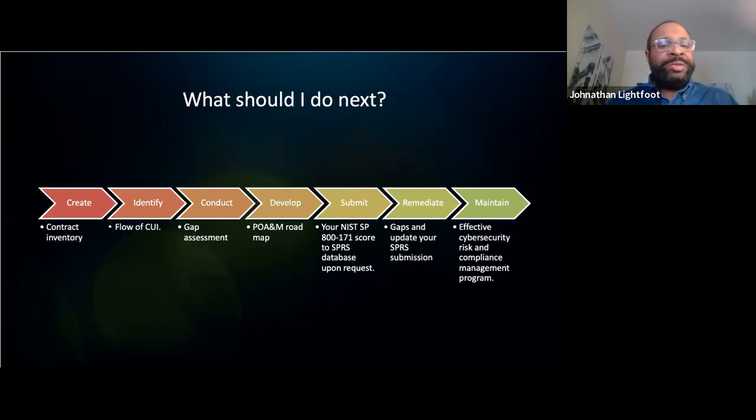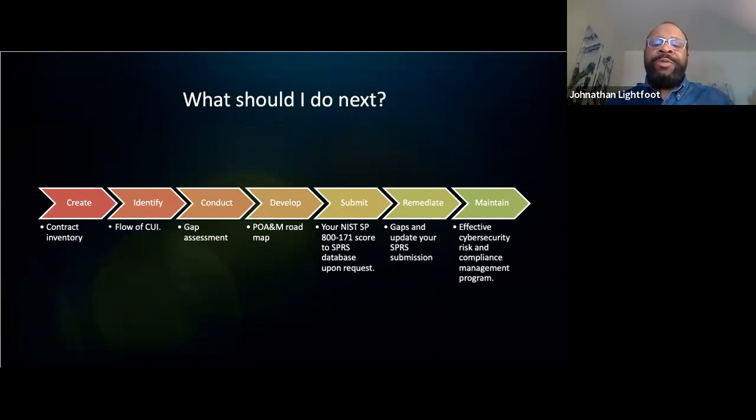Next, you're going to identify the flow of CUI. If you are going to be working with CUI, where does it come into our system, and what happens to it? Who's touching it? How do we process it? How do we store it? And finally, ultimately, how do we destroy it? Get that documented. Once you're able to do that, you can conduct an 800-171 preliminary assessment and figure out what our gaps are, where things are happening that don't align with that process.